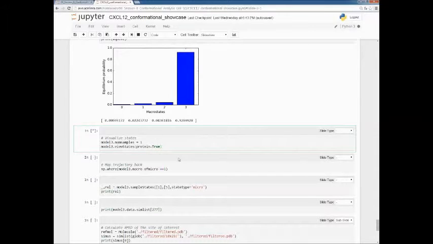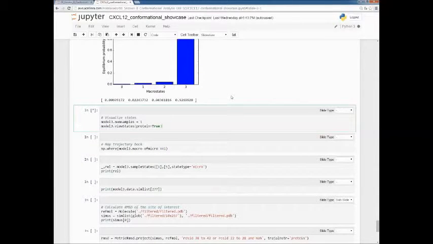Let's see if we can see it. It's visualized, but maybe it has less memory or more terminals open.